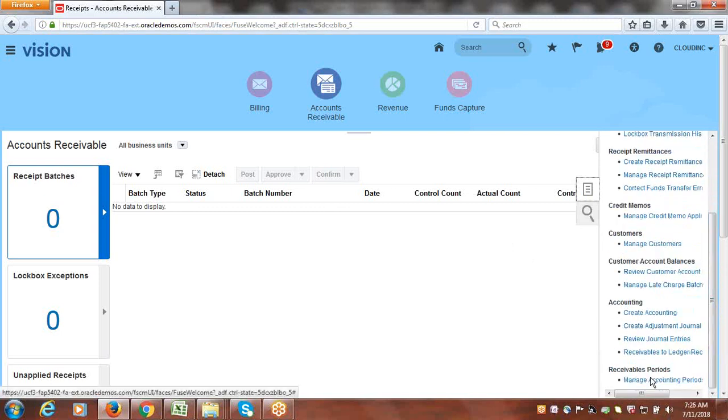Here you can see the task called manage accounting periods. In fact, you can open any subledger related periods from GL also. From GL itself, you can open AP periods, AR periods, and other application related periods where the period opening and closing concept is applicable. Okay, just click on manage accounting periods.